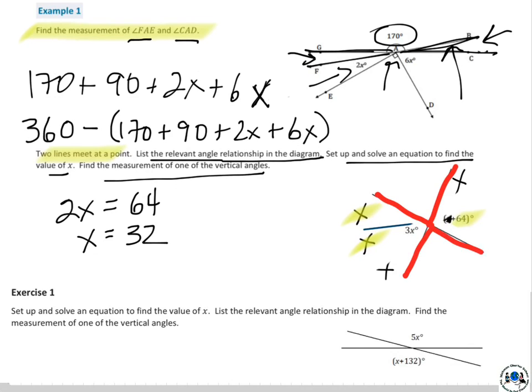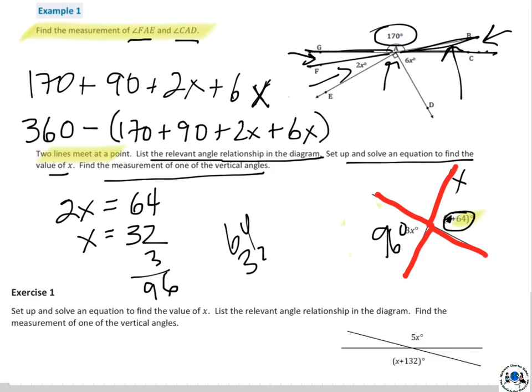We know that since this whole thing is worth 3x, it is going to be times 3, so that's going to be what, 90, is that 96? Yeah, 96 degrees. And then this would be 64 plus an x, so 64 plus 32, of course, is 96 as well. Okay? And again, if we wanted to, we could figure out the value of these, but I don't feel like it.